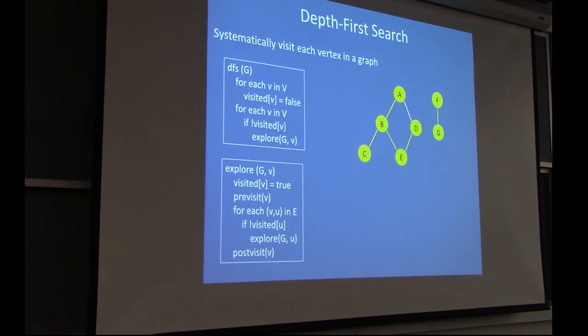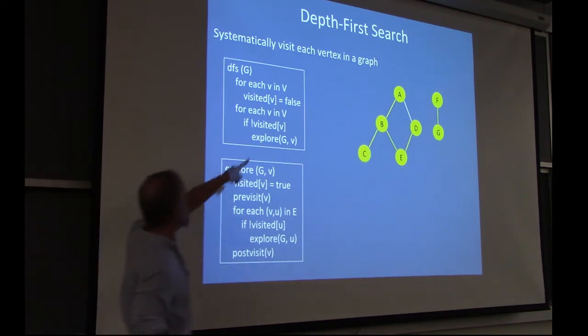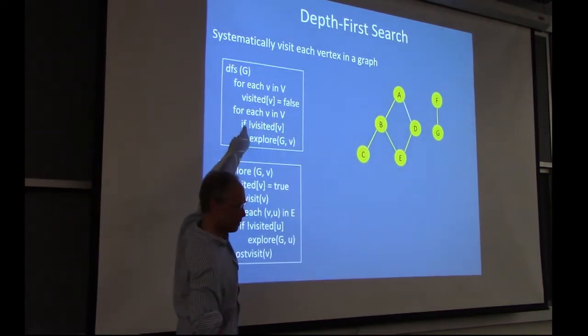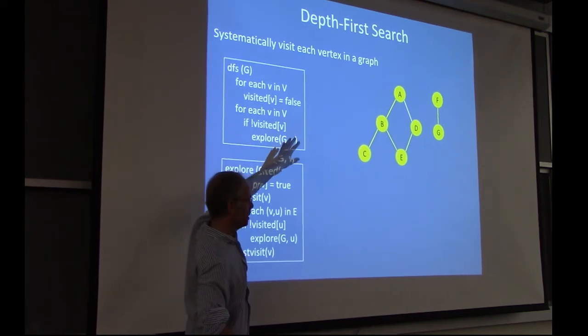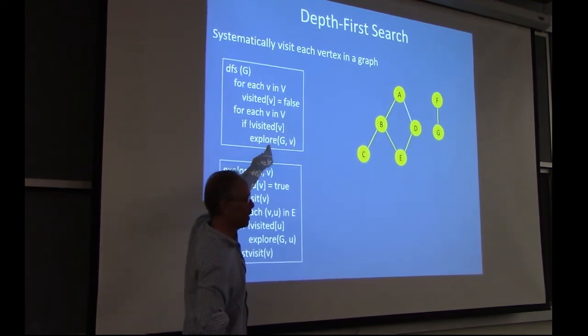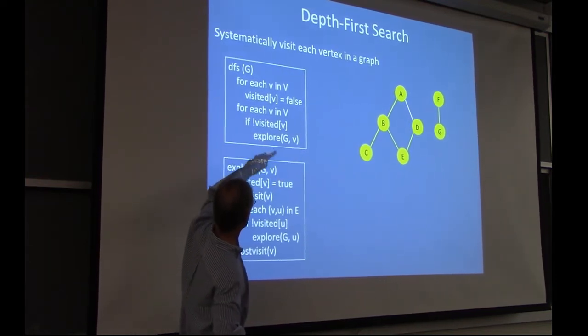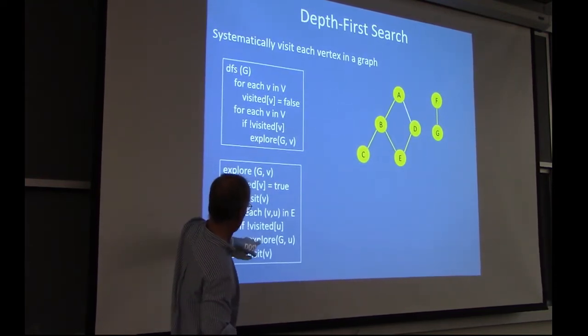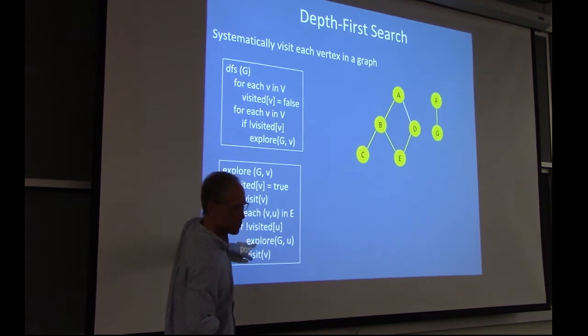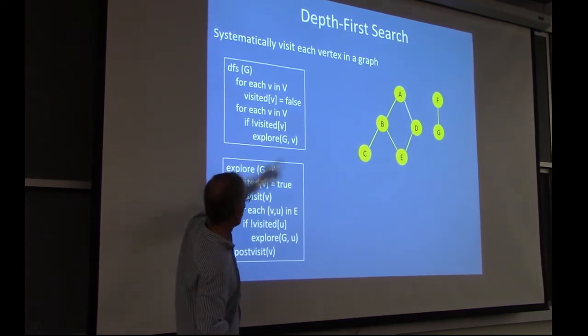So how many times does DFS call explore? You've got an undirected graph. V times. Or no, it doesn't. It checks this. It makes this check V times. But on this graph, it calls explore twice. Now, if you ask how many times is explore called here and here, it'll be V times. But it's only called twice up there.